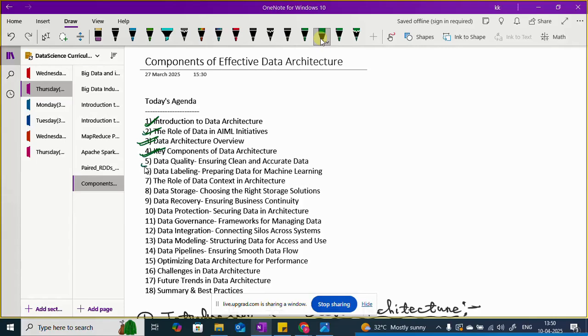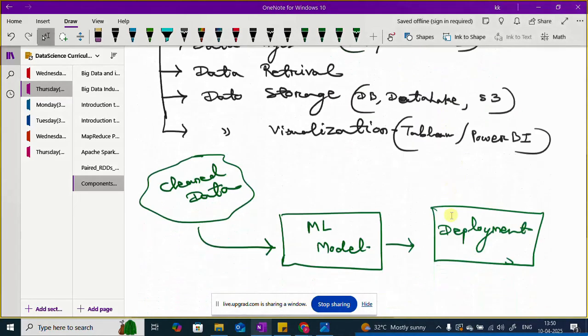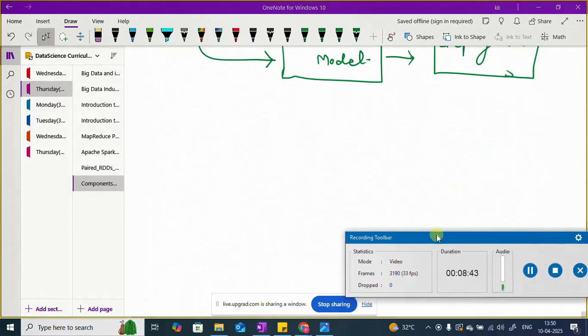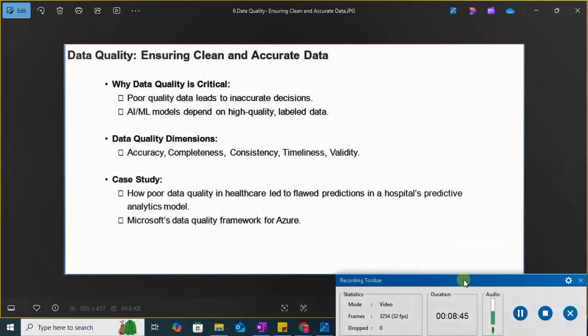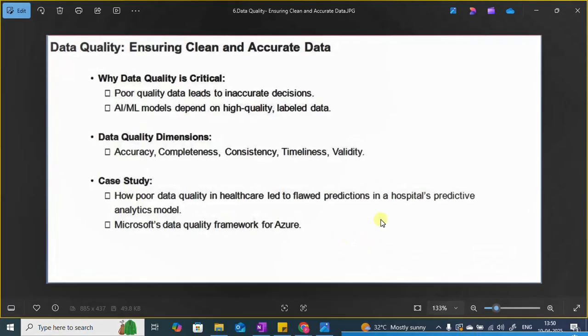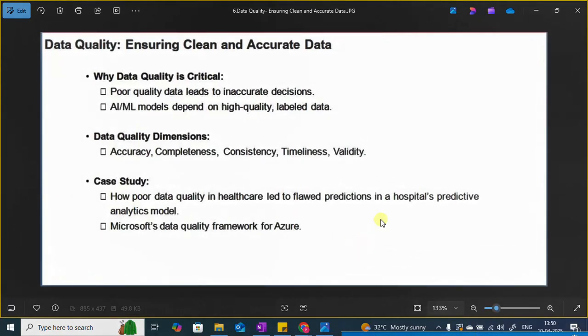Now let's come to data quality. Data quality is about accuracy, completeness, consistency, timeliness, and validity. There should not be any error in the data. There should not be any missing data either. That's all about data quality. Let's say, for example, a large number of data are missing, then I can say the data quality will be reduced. Obviously, that is not a great data quality. So there should be a minimal amount of data missing. Completeness of the data should be there. So data should be fully complete.